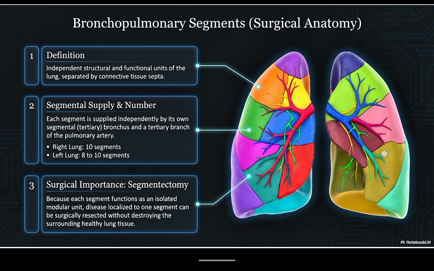Why? When they are affected, it can be caused by cancers, by tumors, by fluid in the pleural cavity, and by so many other things. So we can remove one segment of the lobe and still survive, because they are independent. They are independently supplied by the pulmonary artery and segmental bronchi, and they are independent structural and functional units of the lungs. That's why we can survive with one lung, but we cannot survive with part of the lung affected unless it is what? Surgically removed.